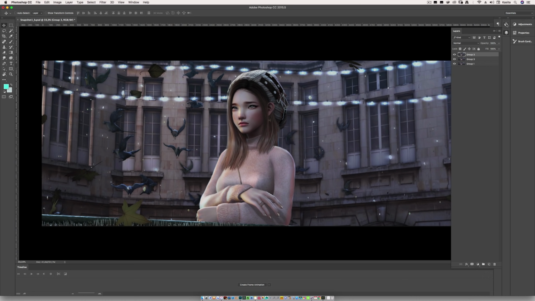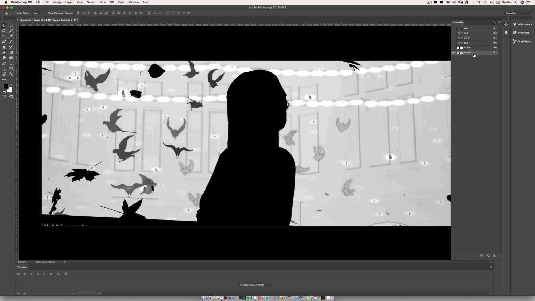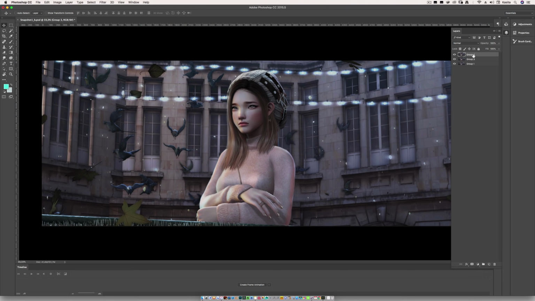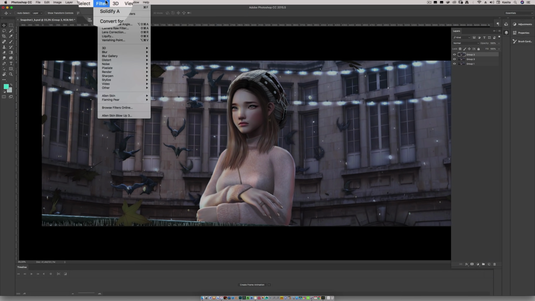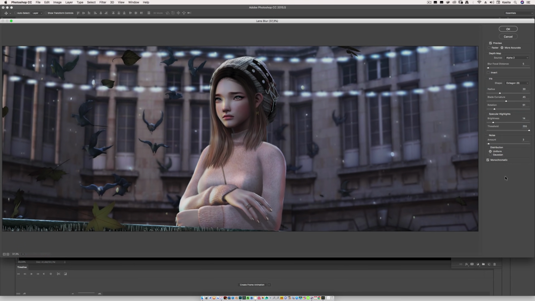And we're going to start to navigate to those channels that we've created earlier on. So instead of this particular one that we used, we're going to be using the Alpha 2 channel. Navigate back to your layers section and then click on the layer that you want to affect. Go up to Filter, Blur, and then go on to Lens Blur. This is going to load up a lens blur window. In order to work a little bit quicker, click on faster versus more accurate. And this is a lot less taxing on your computer.